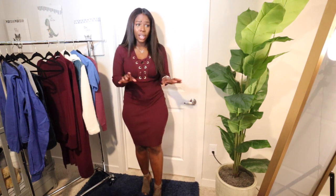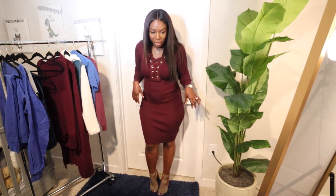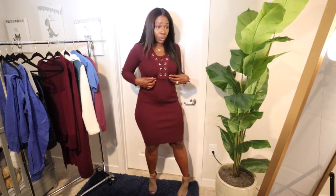This is another dress that you can wear to work. It's not too much cleavage out. And also you can put it with some tights and you can wear some boots with it. But I just chose to keep it cute, keep it sassy, as you know. So I just paired it with those shoes. Again, if it was the winter time, I would do these with some light sheer stockings with the open toe booties. I do that in the winter. Or you can throw a blazer or a cardigan over it. You can dress it up or dress it down. But this is really, really cute.